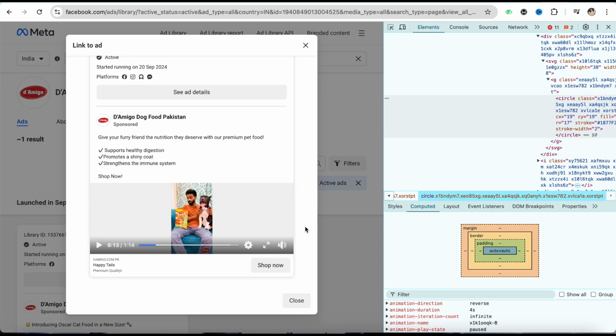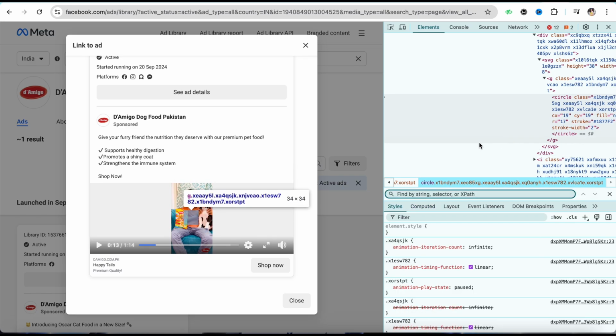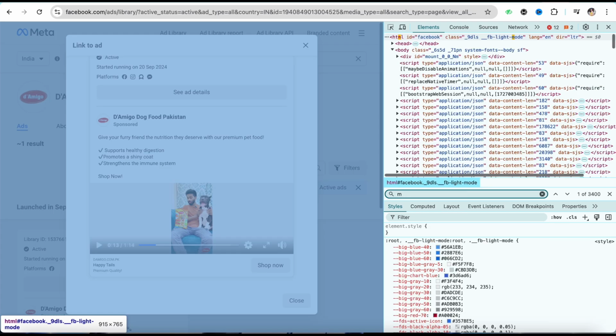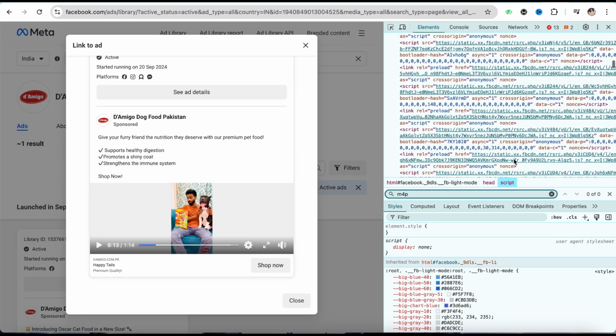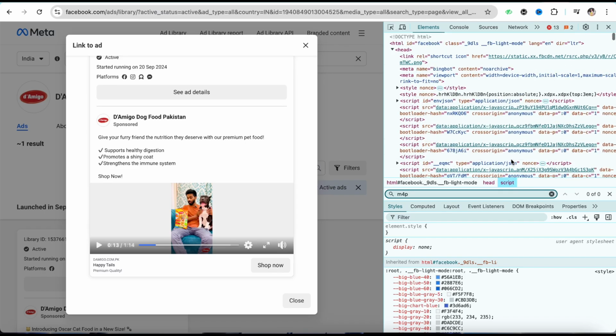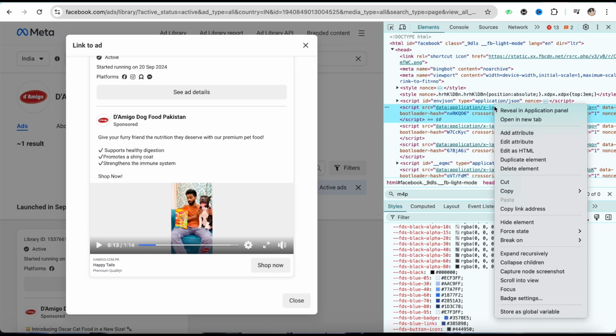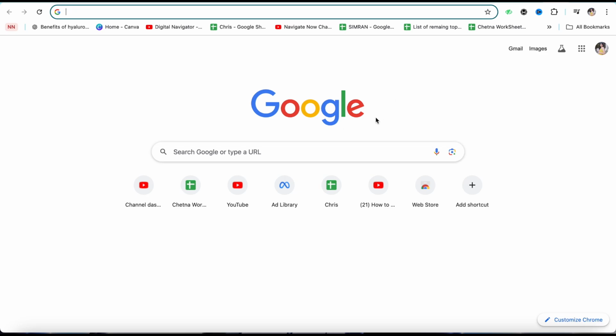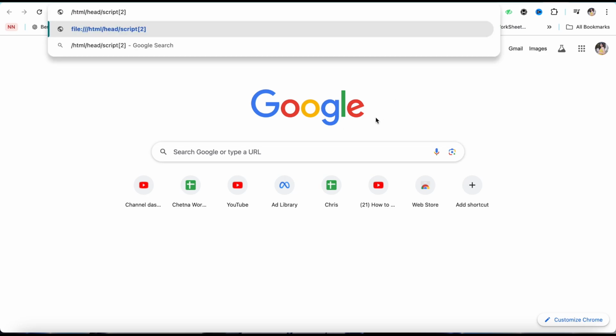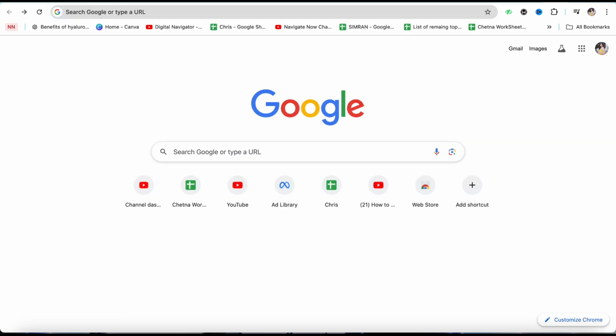So in order to search for the mp4 or the video that you would want to download, just simply press command F or control F in your search box, and after that just simply search for mp4, and you will be able to see the mp4 files over here. You just simply have to right click on that file, and after that just simply copy the particular file and click on copy full XPath, and just simply open this particular link in a different browser again.